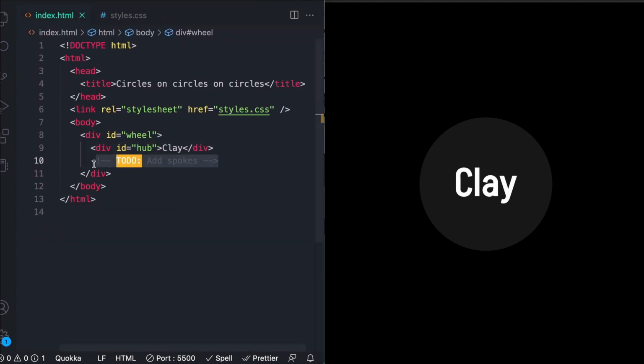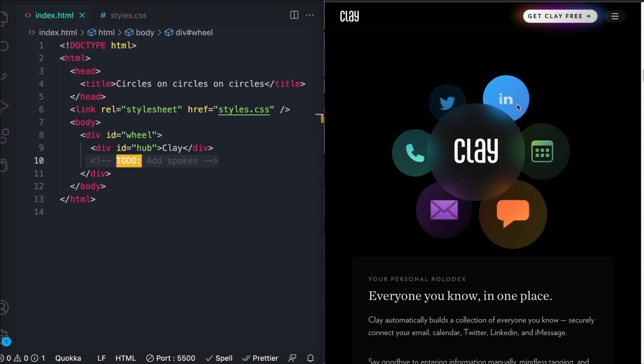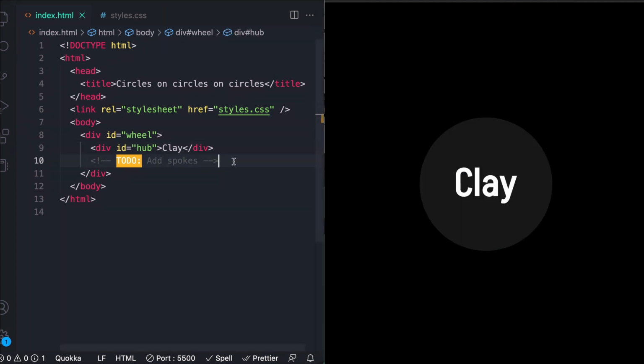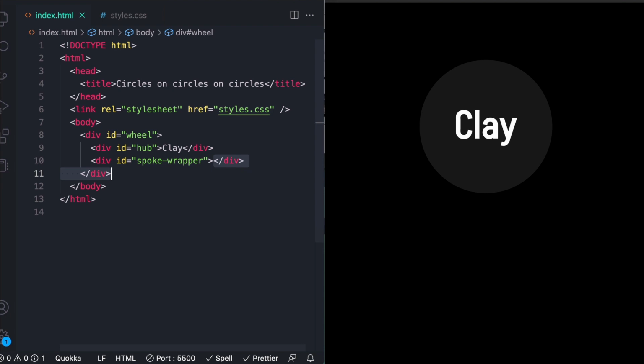So next up, we're gonna go ahead and start adding our wheels around the outside. So I'm calling them spokes for this, but we're gonna start adding our little circle-y boys on the outside here. Jump back over to this. The first thing that I want is inside of our wheel. So this is right under our hub here. I'm gonna add another div in place of my little comment here. So div. And this div is going to have an ID of, let's see what I call it last time, spoke wrapper. So this is going to be the wrapper around all of our spokes here.